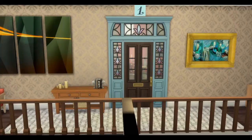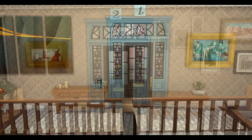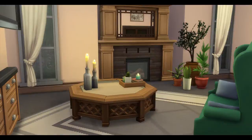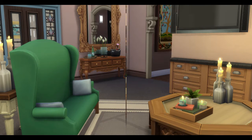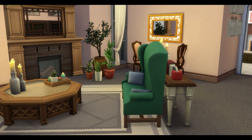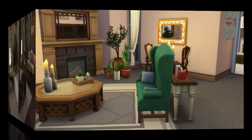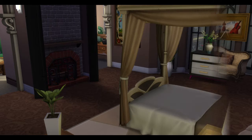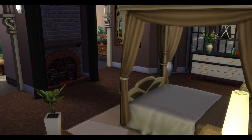Upstairs, the two suites have their own sitting area, the dining area, television, and a large bedroom. The bedroom areas are above the downstairs sunrooms, so the ceiling or the roof are glass roofs. So in bed at night, they can look up and they can see the stars. The bathrooms have fireplaces with large shower stalls, and the bathtub has candles all around.